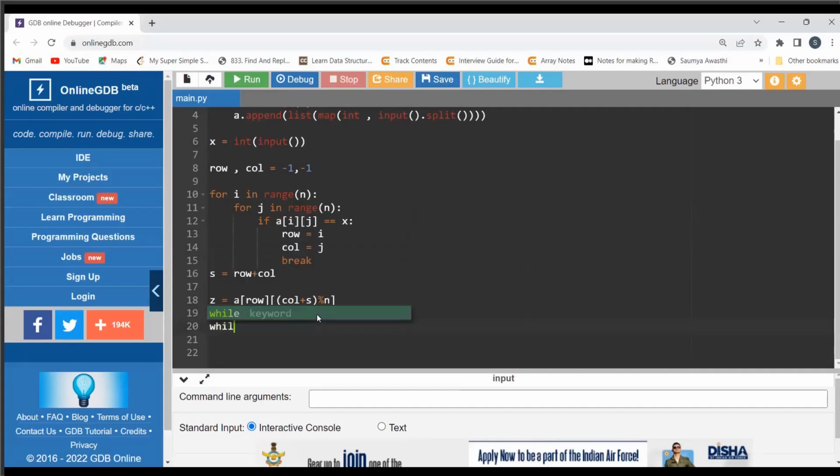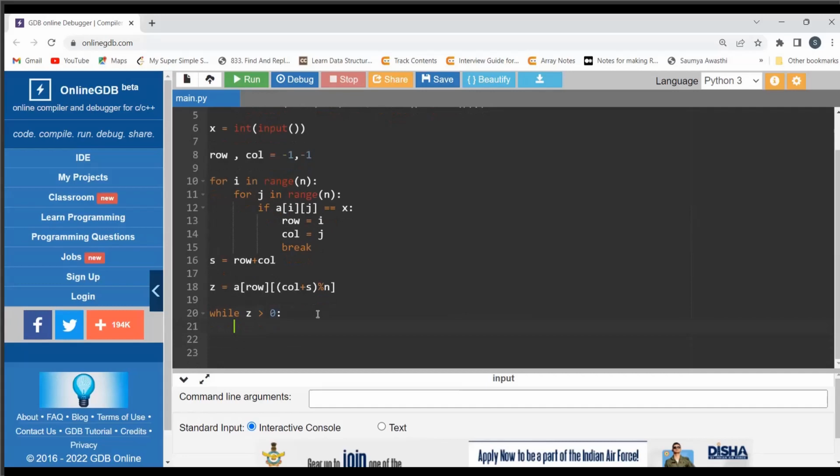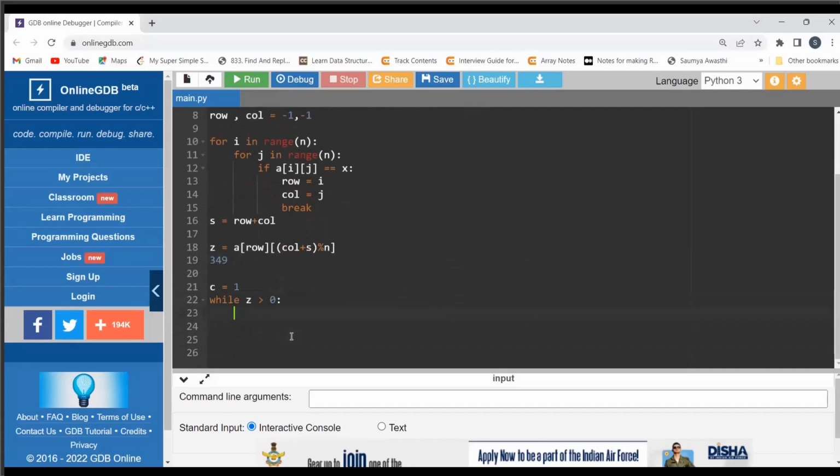So while z is greater than 0, now what we have to do? Let's say we have 349. So 9 is the last digit, and the power on this would be 1. So we'll take one variable c, initialized with 1. Then rem equals z mod 10, so we are taking the modulo.